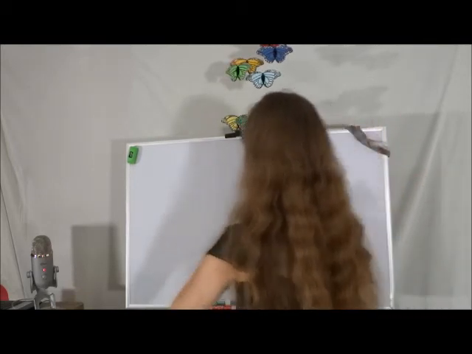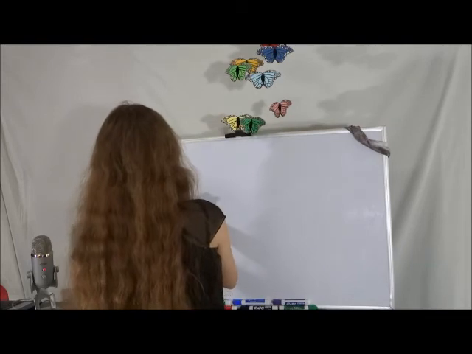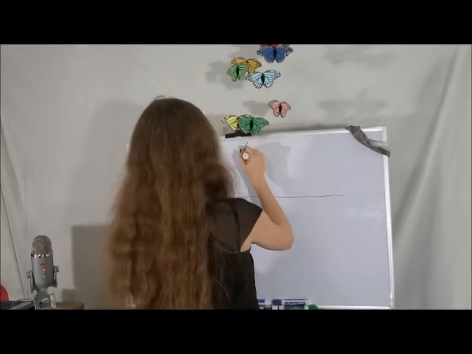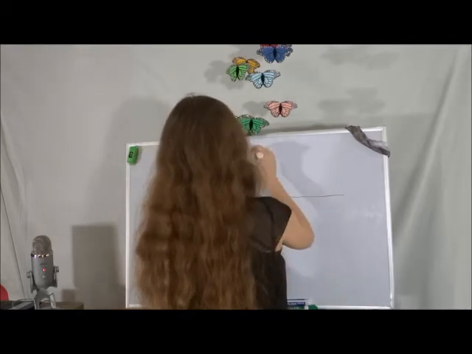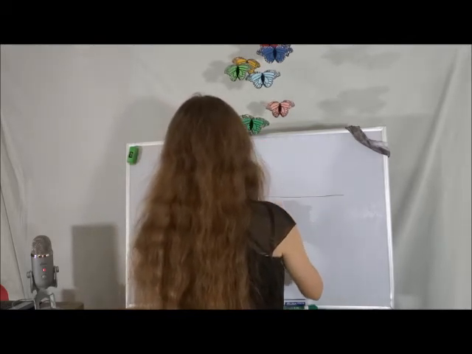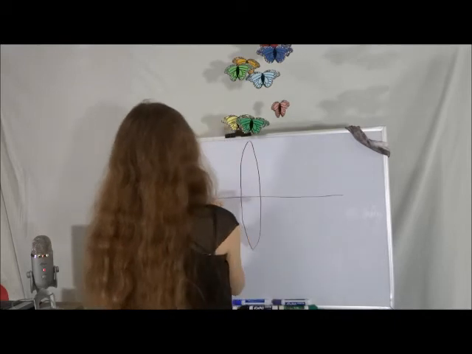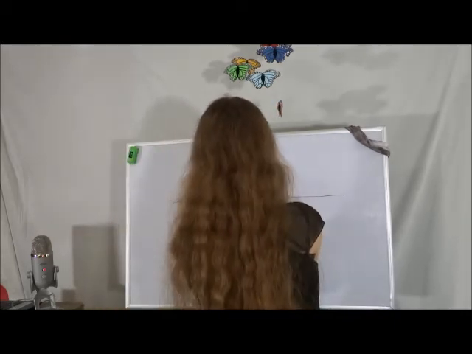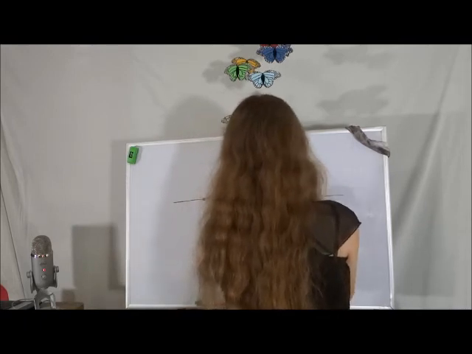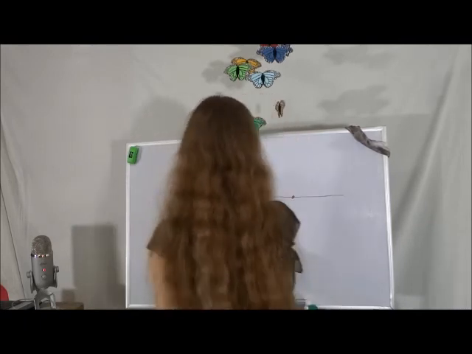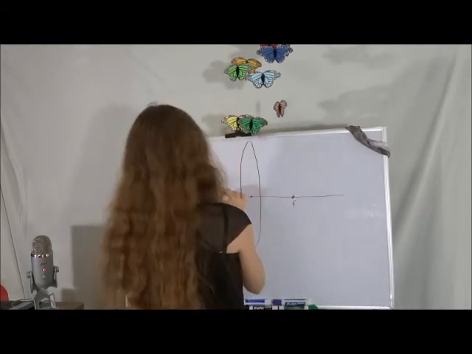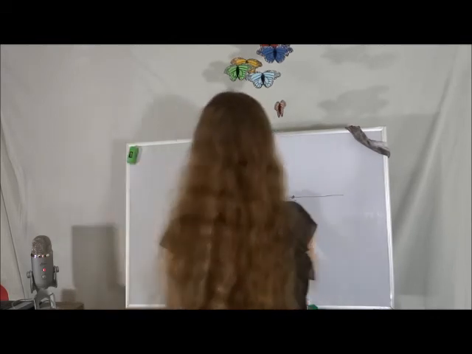So we're going to start by drawing our axis in, and then we're going to draw our lens. We're going to draw our focal points. So this is one, and then this will be the second one, so that's our focal point. And we're going to put Cupcake right here. I'm just going to use a little arrow to denote her.